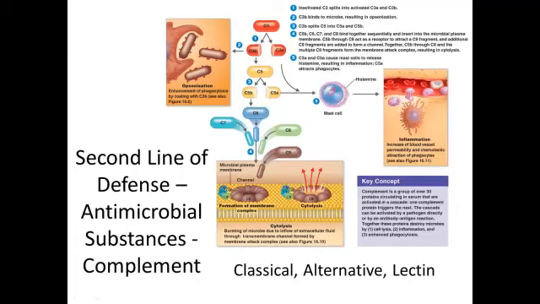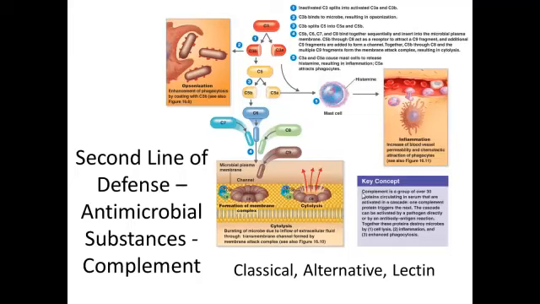Now others cleave, they form proteins and they form a channel in the cytoplasm of your invading pathogen. We call this a membrane attack complex, or a MAC. That's one of the functions of complement, they form these pores, these channels, which causes outflow of the cytoplasm of the cell. It causes cytolysis. It causes lysing of the cell.